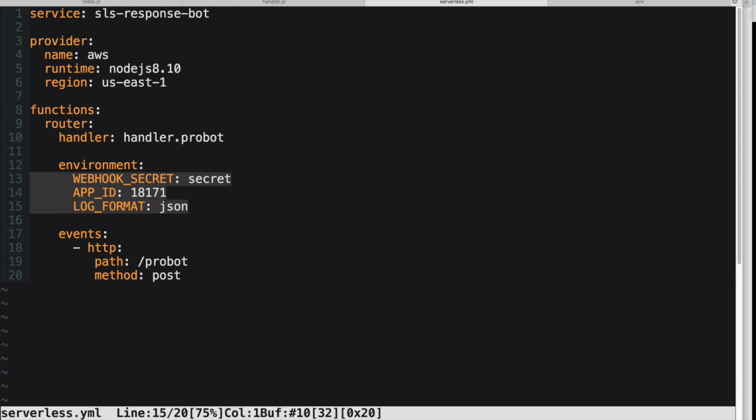The three things that are most important to note are that I'm passing over my webhook secret and my app ID, so that the environment variables are available. The webhook URL I'll update in a moment once I have a deployed endpoint. And then one other thing is the log format. Whenever I get error messages and I want to read the logs, I'm providing JSON in my errors from JavaScript, so I'm going to let Lambda know that's exactly what I want.